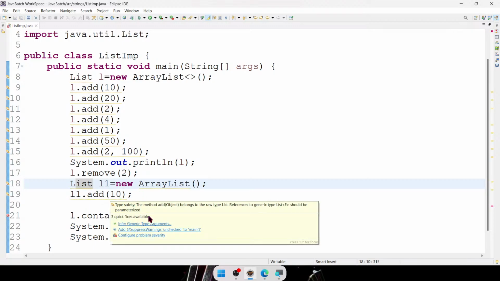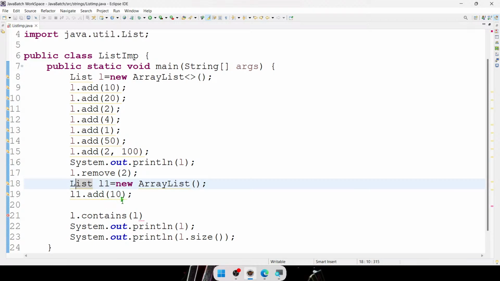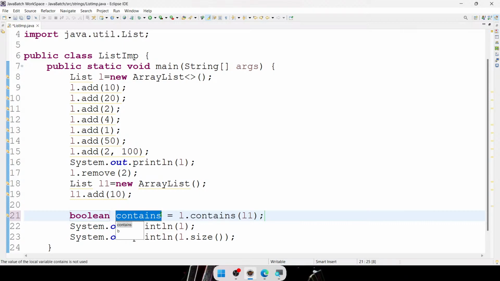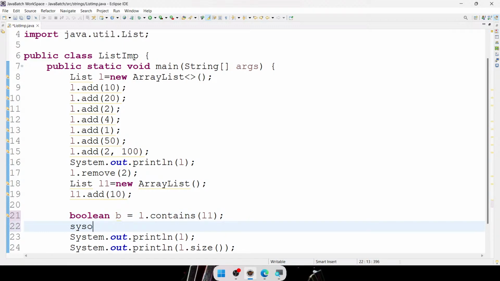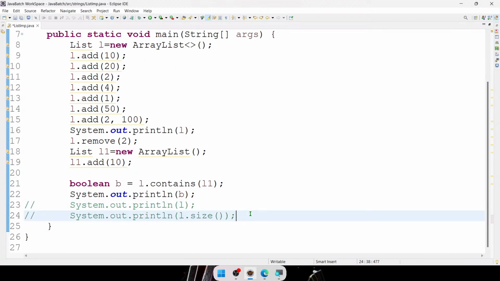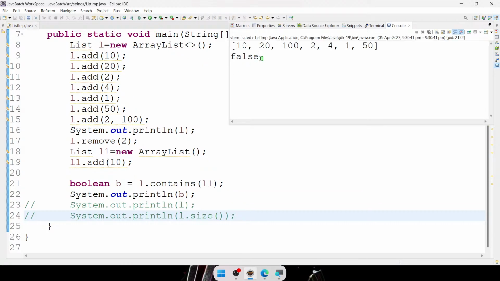It's the error, guys, okay? Now I will pass L1 here. Now it will return a boolean value. It will return boolean. After returning, I will print that, okay? Let me comment all these things. False. Why am I getting false, guys?